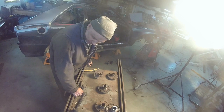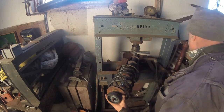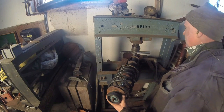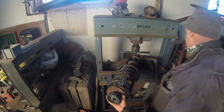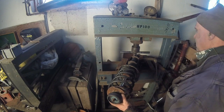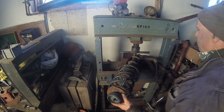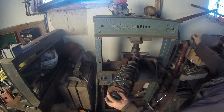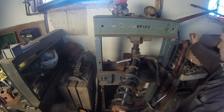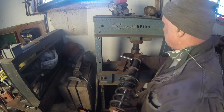Let's get rid of those 4-lug rims and let's throw these struts in this thing. I don't believe it. The biggest thing is just getting these things in the press. Yes, I know they make hub pullers, but I'm trying to show it kind of old school, the way we used to do it for a long time. And plus, with these things being in there so long, I think the hub puller will break. Timber. Let's pop the other one out, then we can switch everything around and set up to push them all in.